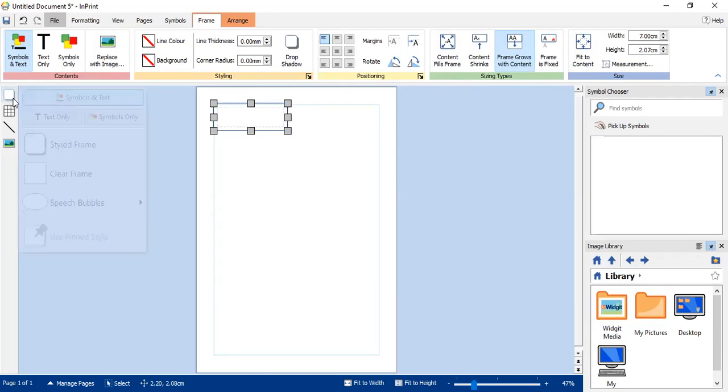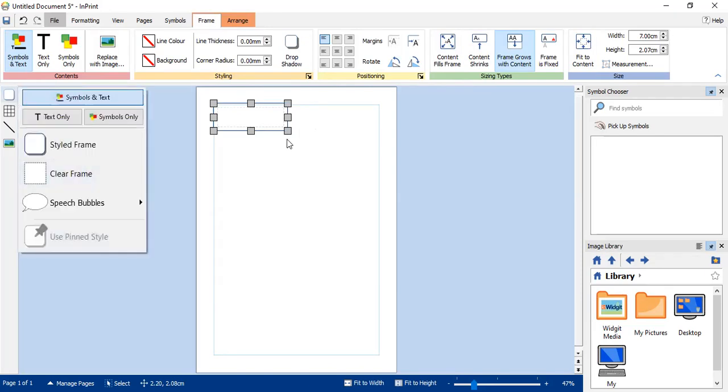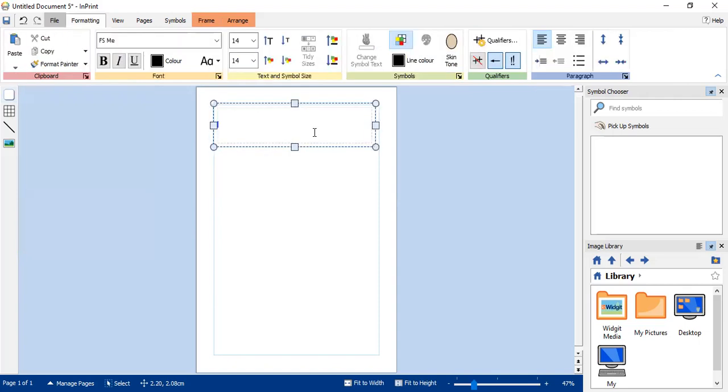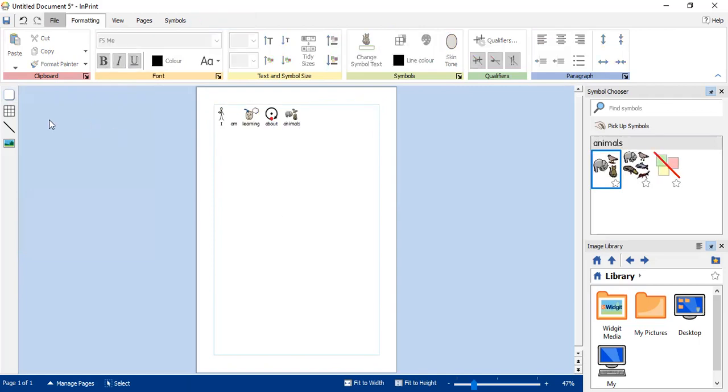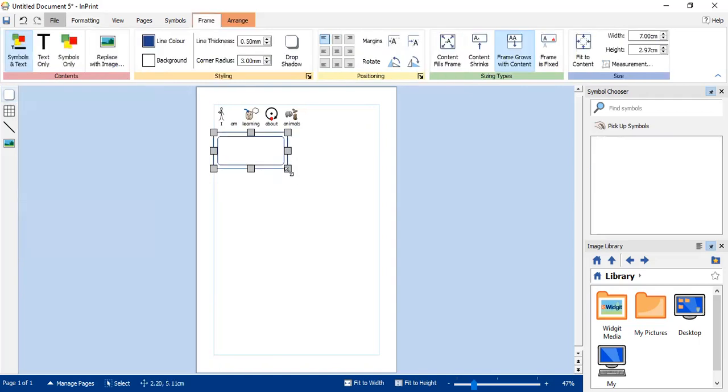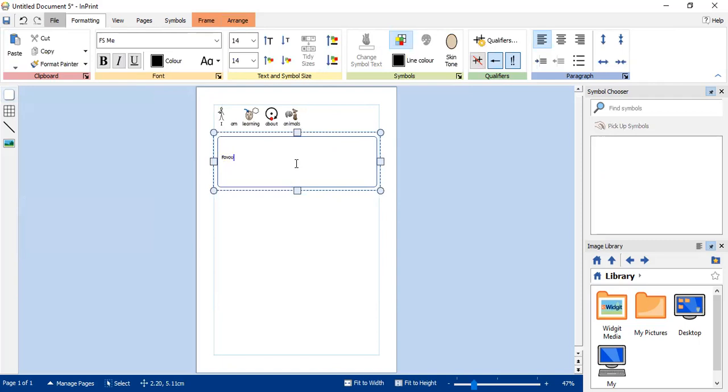So I go over to this box here, I choose a clear frame, and then you'll see it comes up with a non-lined box, and then I'm going to say I am learning, get my spelling right, I am learning about animals. So we're just going to imagine they're going to write a little bit about animals. We're going to say maybe their favorite animals will be the title.